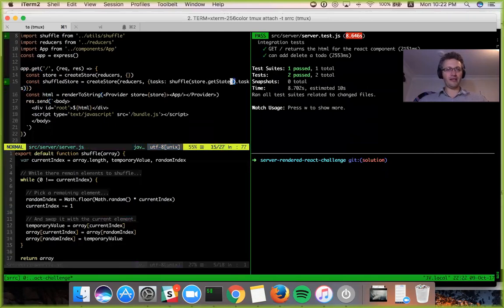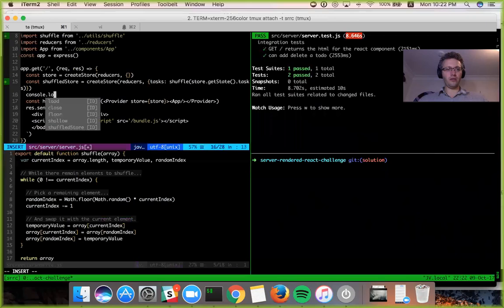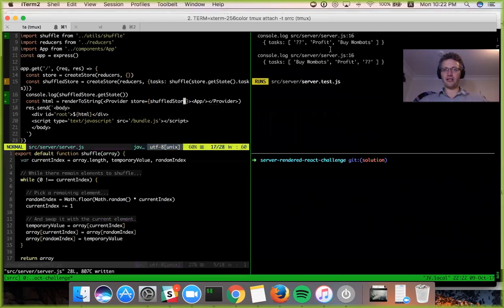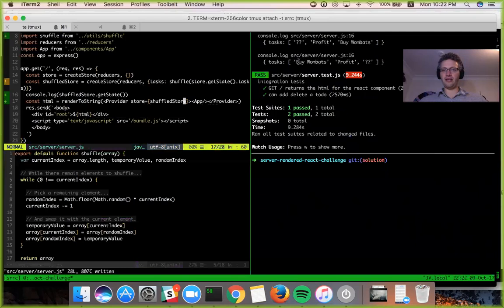So now if we do something like this, console.log shuffledStore, and I'm going to get state from it. And now here, I'm going to get a shuffled store. So here you'll see, every time the tasks run, they're shuffling the different ones on the server.